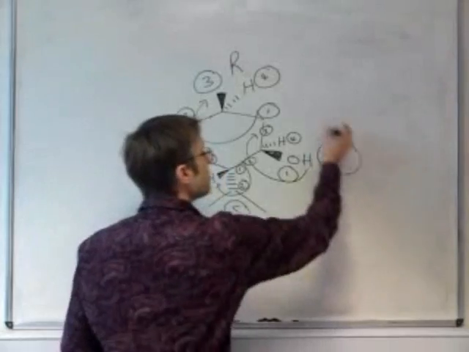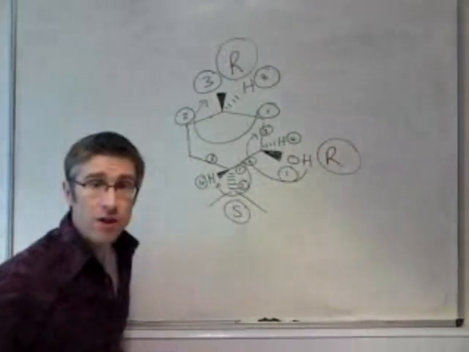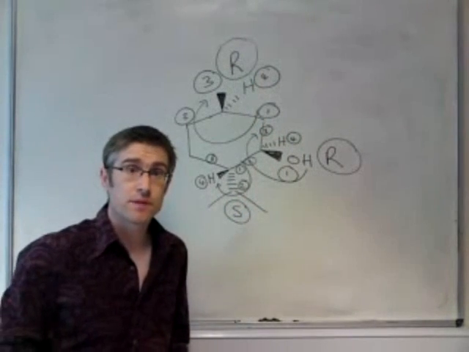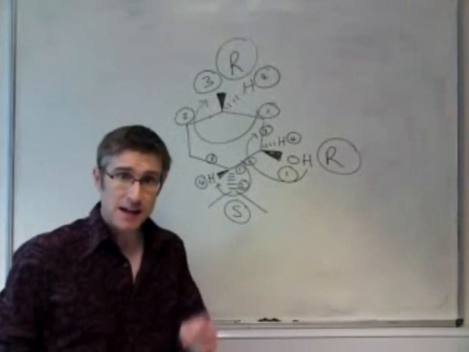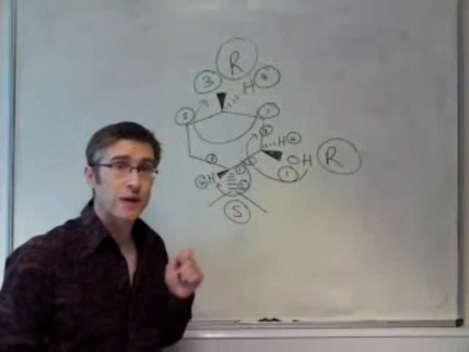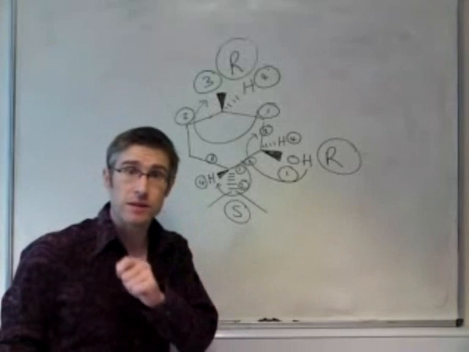So this stereocenter is S. So labelling the stereochemistry of menthol, we have an RRS stereoisomer. What we're going to think about next is how many different stereoisomers of menthol could we have, and what is the relationship between them.